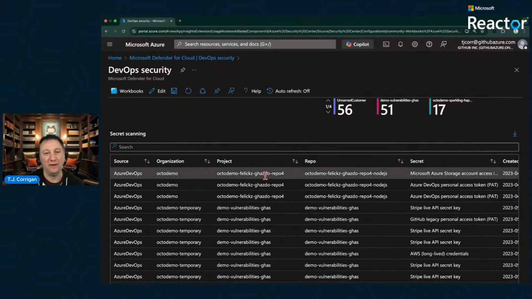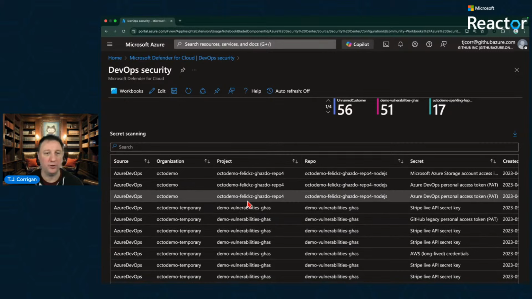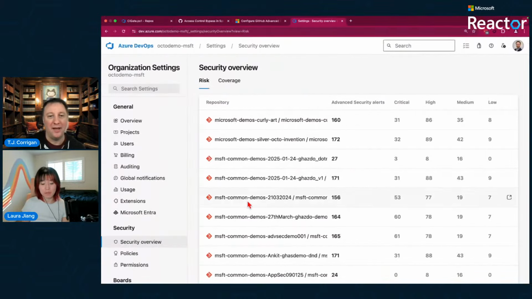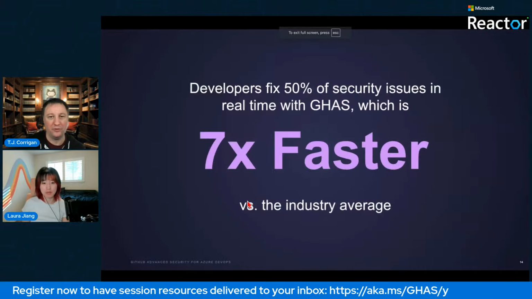And all of this, everything in the Defender side for Advanced Security here, there's no extra charge for any of that. So it could be a nice way, especially if you have multiple different organizations, to consolidate all of your findings into one place. So that's Advanced Security in a nutshell. I went through the three main areas and a little bit on reporting. And now I'm going to hand it over to Laura. I think she's going to talk just a little bit about the roadmap. And then we'll make sure we go through and answer any questions as well.